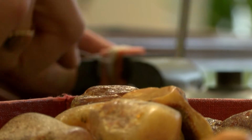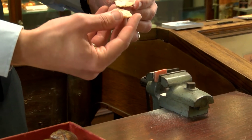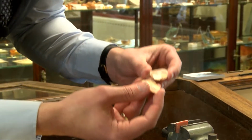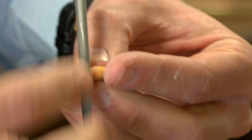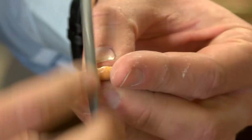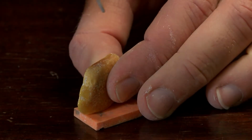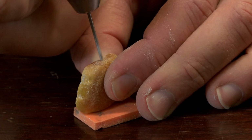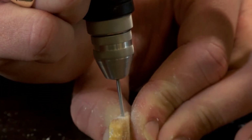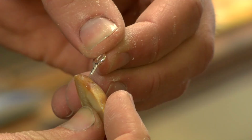We finished cutting, open it up. There's the two sections. So I'm just selecting where I'm going to put the peg in. Just need to file a little flat section. Now onto drilling. Let's just check that the peg fits.